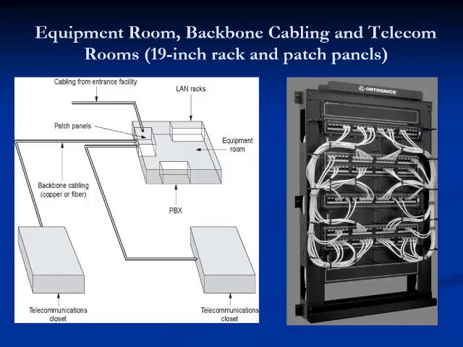Backbone cabling is specified to terminate in the equipment room. In smaller organizations, it is desirable to have the equipment room located in the same area as the computer room, which houses network servers and possibly phone equipment. Telecommunication rooms are where the horizontal distribution cables are terminated and cross-connected with the backbone cables. This is done using patch cords connected between patch panels located on 19-inch racks.